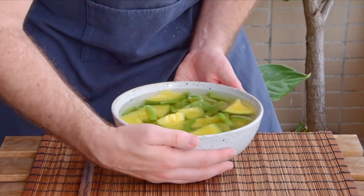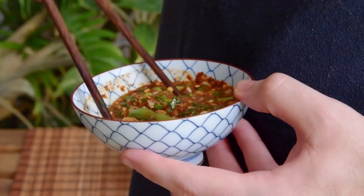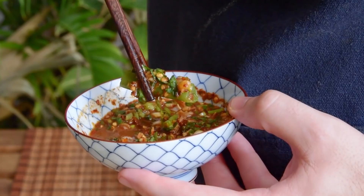And just like that, your vegetables in water is done — just a great side dish to go along with a bigger meal. Take the vegetable out of the water and dip it in your awesome homemade Guizhou-style dipping sauce, which is, of course, the actual centerpiece of this dish.